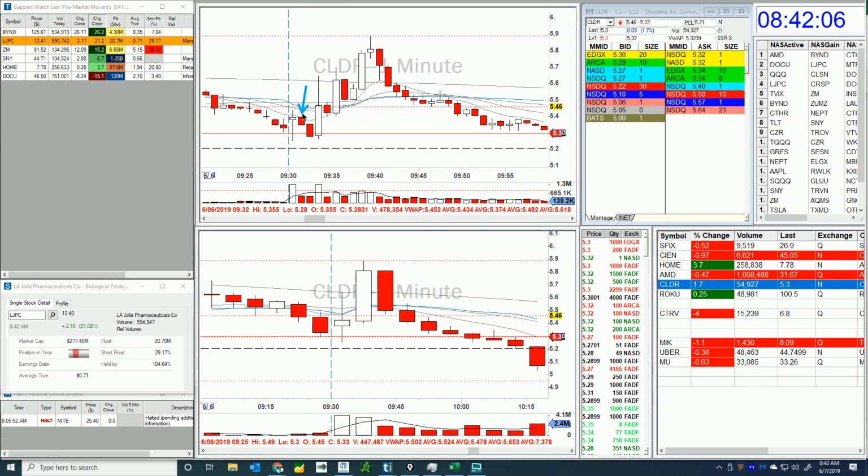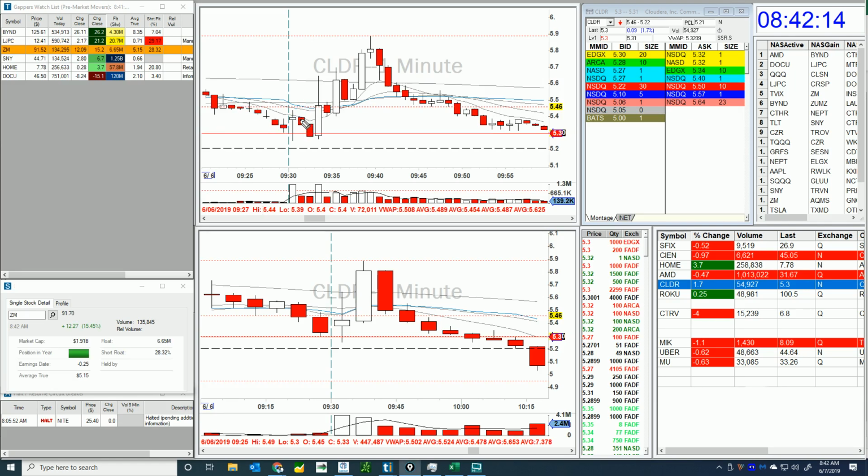I got short right in this area for rising devil, right? Rising devil: the stock sells off in the pre-market, comes back to the VWAP, and then usually sells right back down. So I got in here, got out way before this happened here, so thank God. And then you can see it just became pretty erratic at that point. These candles are not normal, and you're going to see this squeeze live when I do the video later on today. Then from there, it's just a nasty drop. The next 5 minute candle just drops and continues to drop all the way down to 5.